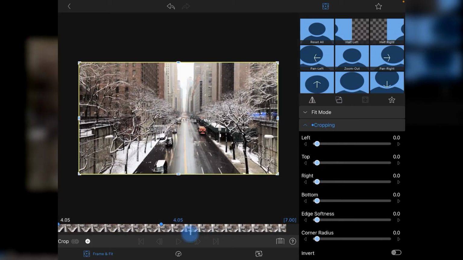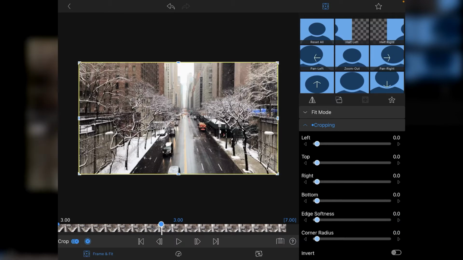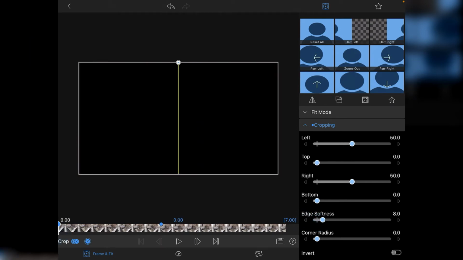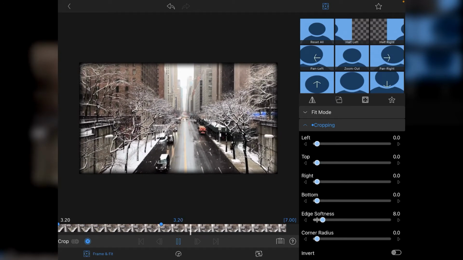That's looking good. The other thing that we can do if we go back to the crop at the beginning is you can add a little bit of edge softness. This is obviously optional, but I tend to do it around about between 7 and 9. And if we go to here, just make sure the edge softness is set the same as the beginning. Then we can go back and play the clip in. Now you'll notice you get a feathering top and bottom as well.